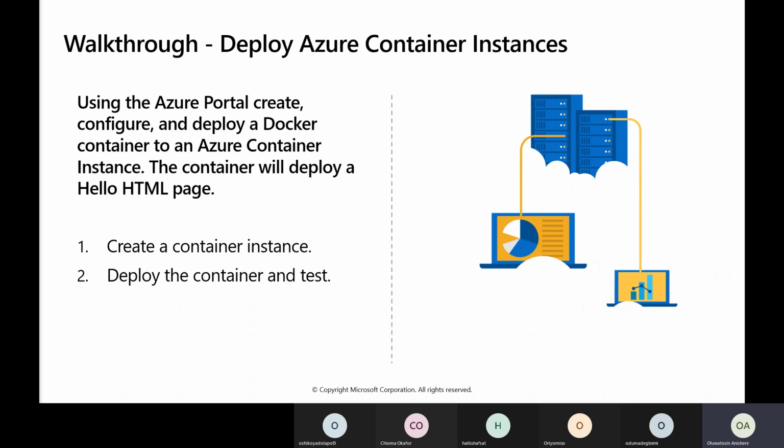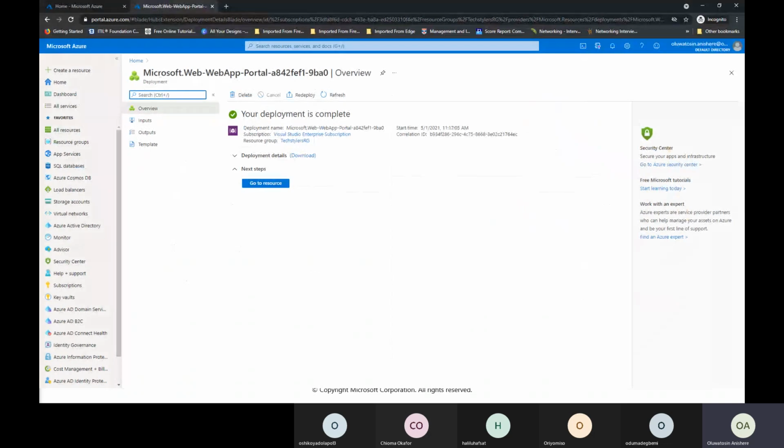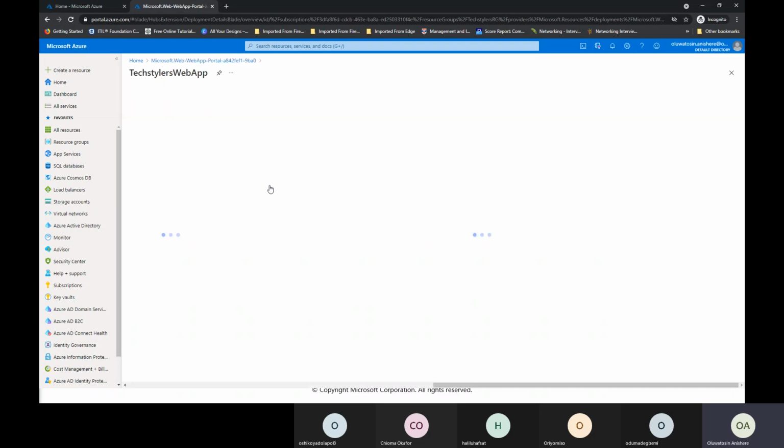But in the meantime, let's see if what we're initially deploying is completed. So you have here your deployment is completed. This is for web apps. I'm sorry, please, I'm taking two things at a time. I hope you understand what I'm doing and I'm not confusing us. So usually when deployment is in progress, we go to the next topic. Then we review the deployment that is in progress to see if it has completed. So for instance, this web app is completed.